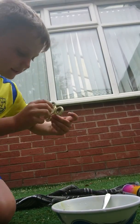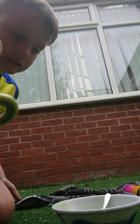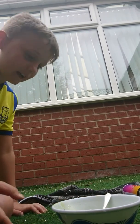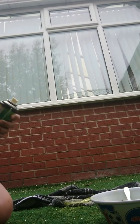And look, this is what it turned out like on one side. Pretty good, isn't it? We're going to do the exact same colour. We did this by accident. Well, anyway, let's just get into how to dip it.